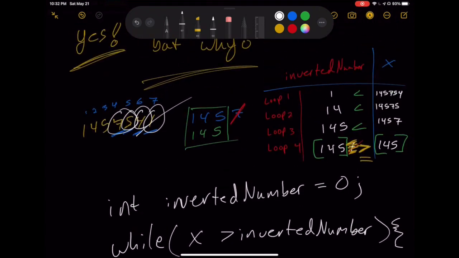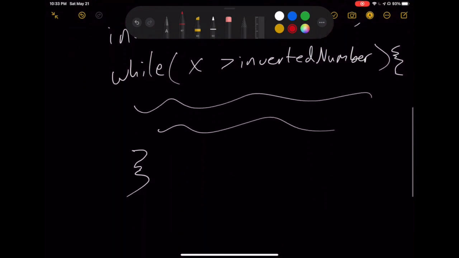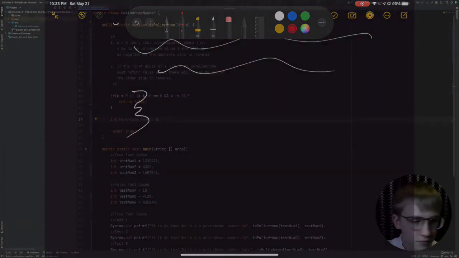And then all that special stuff will be grabbing the first digit every time, and then every loop we'll shift over the first digit, add the first digit of x again, and then we'll shift over again, and then add the first digit of x again. And then for x, we'll be just getting rid of this last digit until we finally have two final numbers.